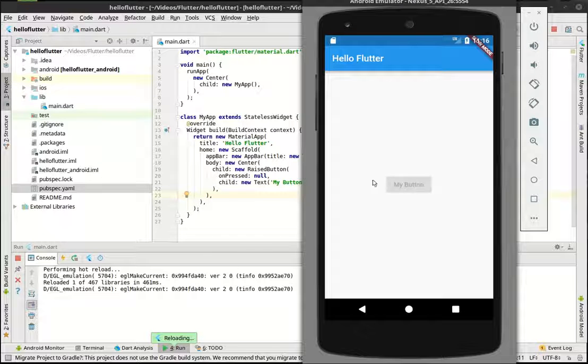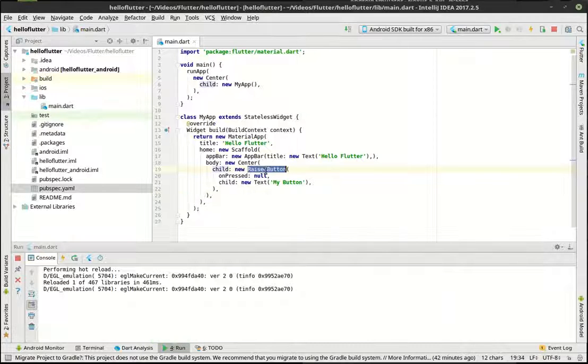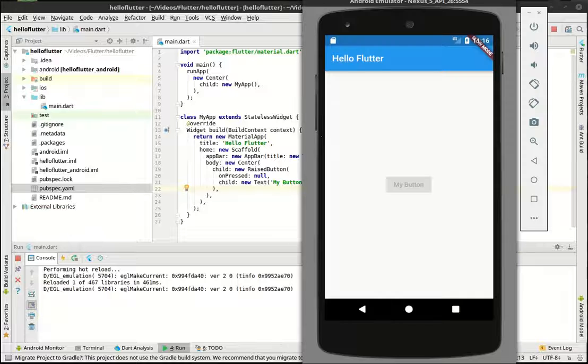So that's why it's working now, because as you can see, the button is actually part of this widget tree, and the root of that tree is a material app that has all the material goodness that we need. So that is a lot of talking. I hope you found this educational and entertaining, and we're going to work with this a bit more. I think the next video we're going to do some basic layouts and figure out how things are laid out. But I wanted to show you just the bare bones Flutter application, like a real quote-unquote application, not the little hello world they had out on their website.